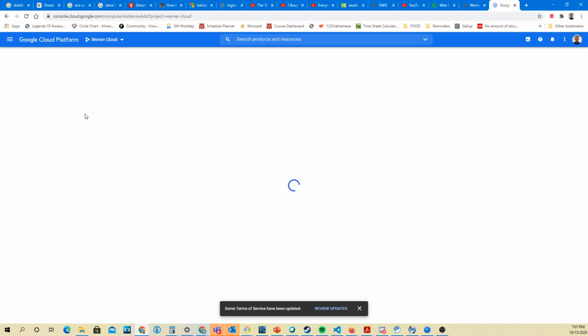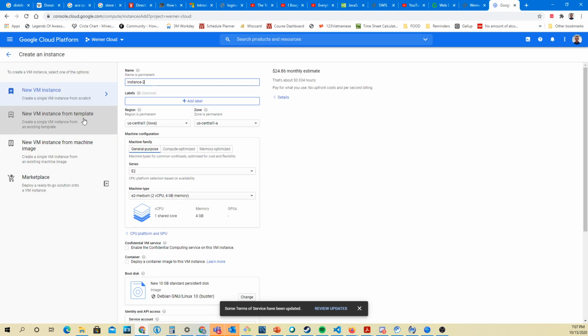And what this is going to do is it's going to create a new virtual computer for us out in the cloud. And we get to basically decide how we want our virtual machine to be set up. So we can decide how much processing power we want to give it, how much RAM we want to give it, how much hard drive storage space we want to give it, as well as which operating system is installed on it, and how we want it to interface with the network, and basically which one of Google's data centers we would like it to run out of.